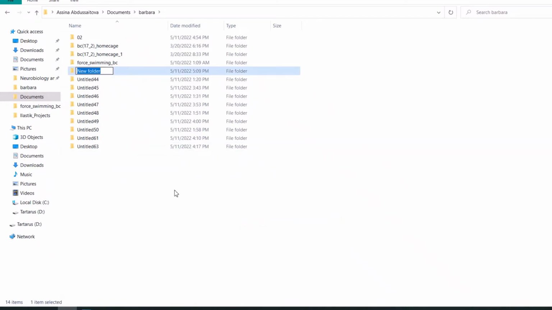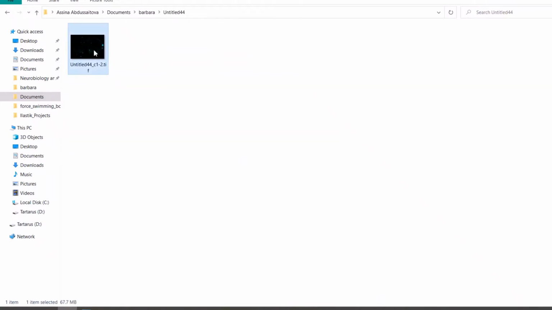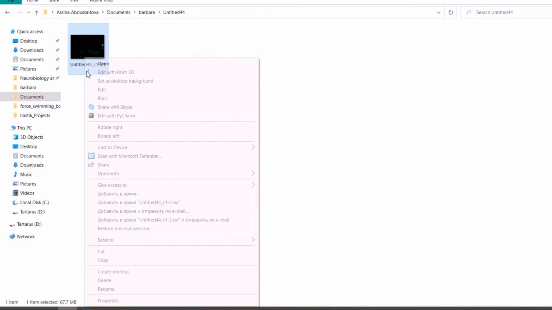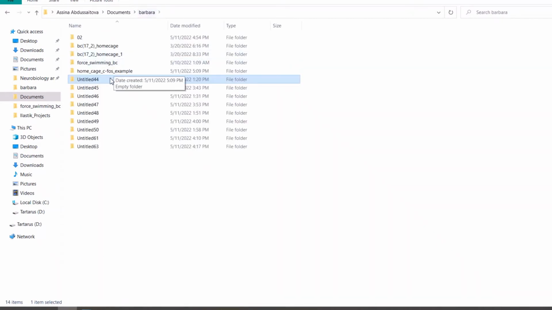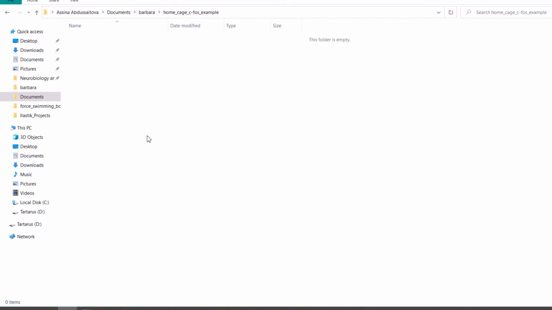The first thing we do is create a folder with the experiment slices that we need. I'm calling it CFOS example experiment. The next thing I do is copy each slice image and paste it into this folder. As you remember, I have 7 of them, or maybe 8, not sure.